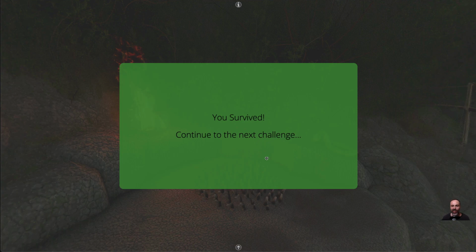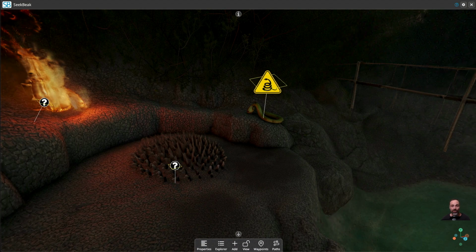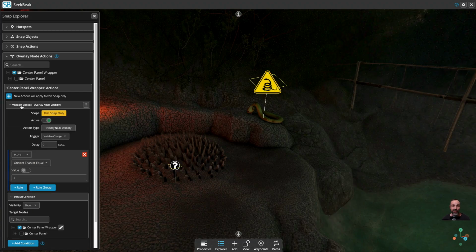Okay, so that's it. What we've done, I'm going to close this. So that shows you how powerful rules can be. That was just a single rule that basically governed how our entire quiz functioned. Rules are available in actions and hotspots and throughout the platform, and they are just another way to add interactivity to anything you want. Thanks for watching.